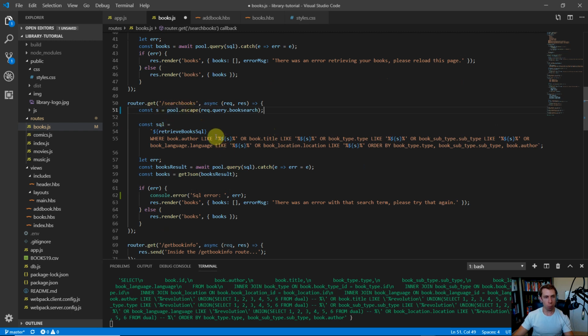Also, since we want it to be wrapped in single quotes and percent signs, let's go ahead and do all that in the escape. So we can do a template literal, a percent sign, and then we'll concatenate this whole search term, and then we'll close it with the percent sign and close the template literal. And then we also need to put back in the .trim, so we don't want any white space. So put that back in there. So now we just need to replace it down here properly.